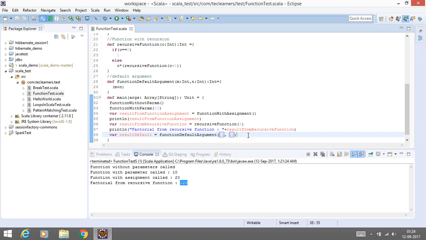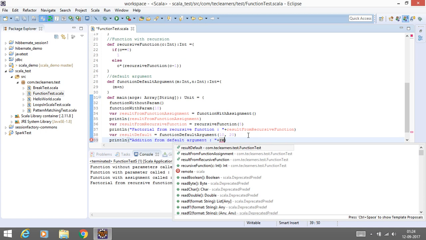Now the expected result will be println addition from the result default.